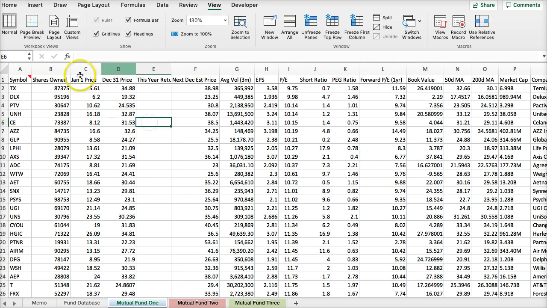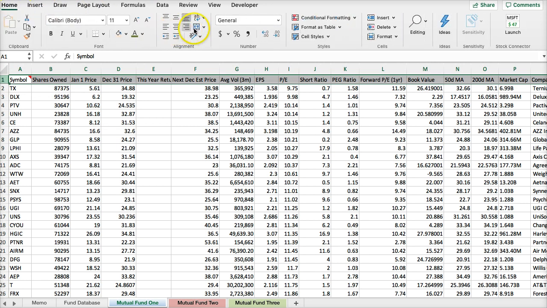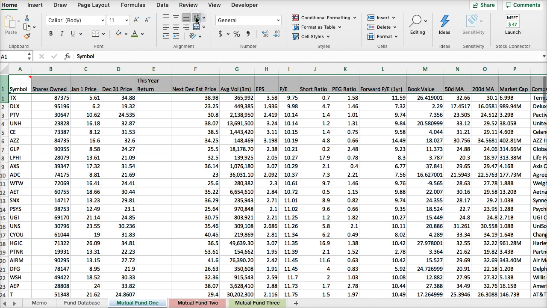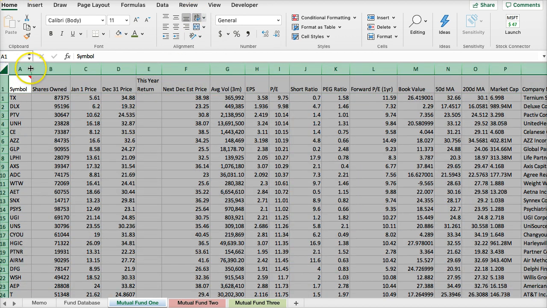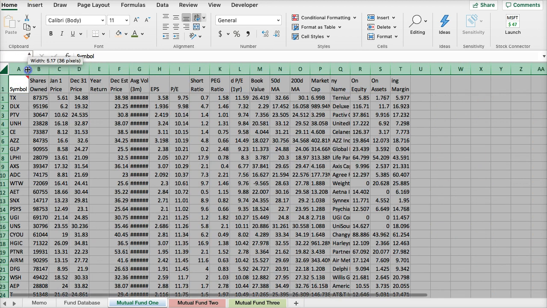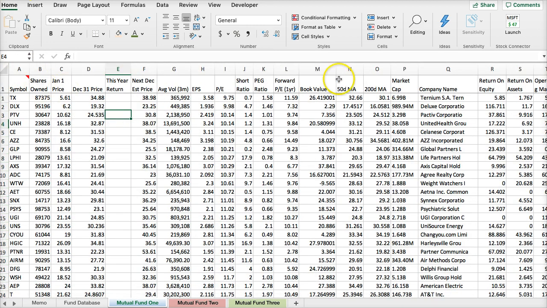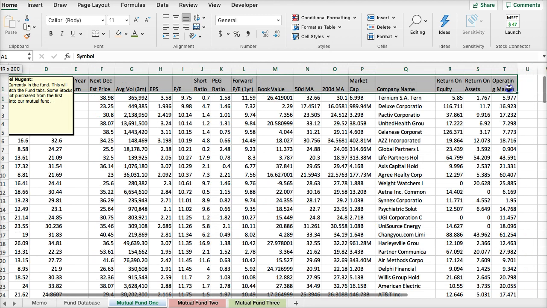Now, one thing to do if I don't want to make my columns bigger is, of course, to wrap the text. And after I wrap the text, let me resize the cells, and then, okay, so now I can make more stuff viewable on the screen.